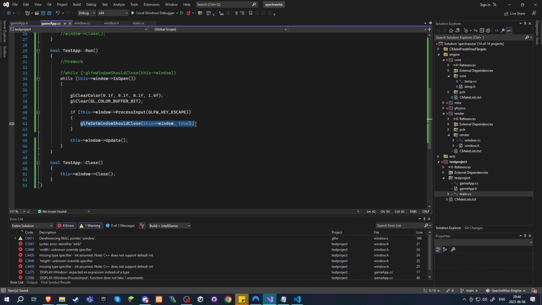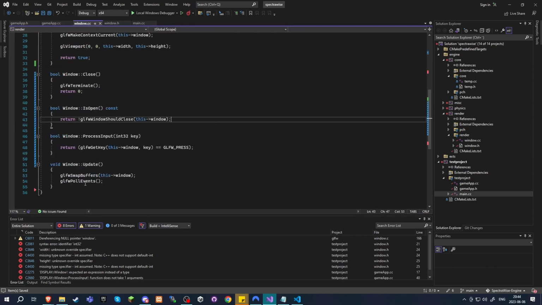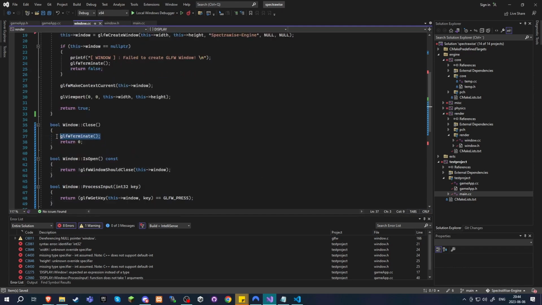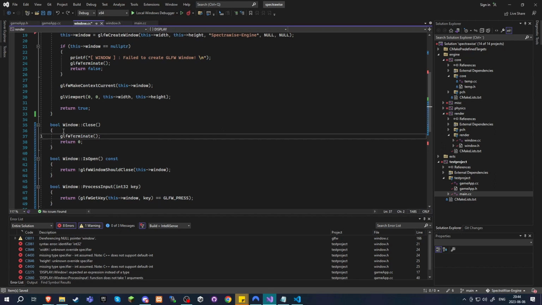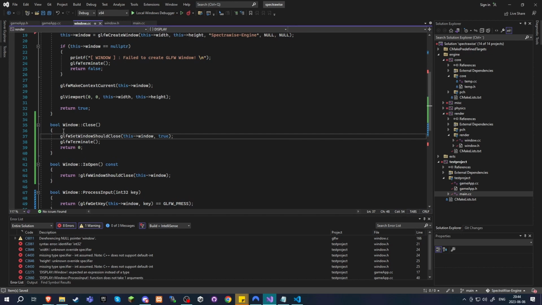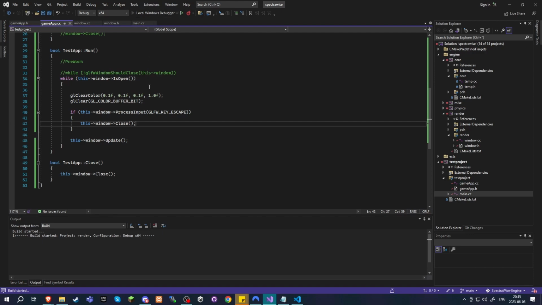So instead, we should just use this one in here, in this one. In here, you can do this one like that, and then we just do this window close. Very nice, very neat, works.